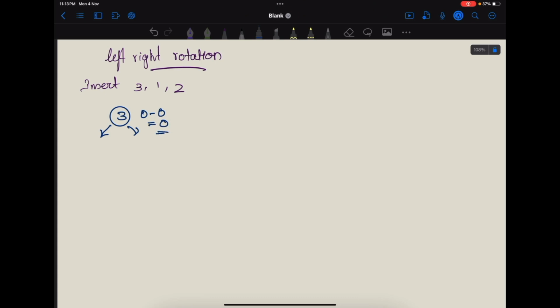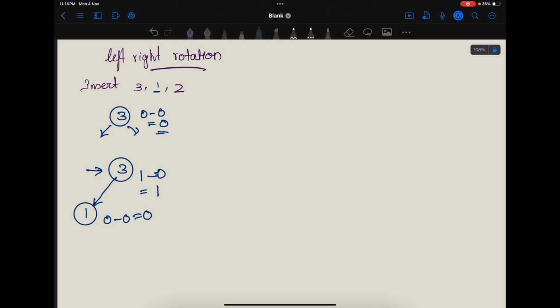And now we are going to insert number 1. In this root node you have to compare with the 1. So 1 is lesser than the 3, so come to the left hand side, form one child, make the connection and place the value as 1. Now we have to check the balance factor. According to the 1, there is no left and no right, so the answer is 0. For root node 3, on the left hand side there is only one level and on the right hand side there are 0 levels, so 1 minus 0 equals 1. The tree is balanced as of now.